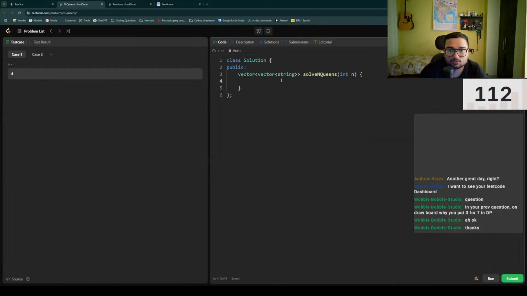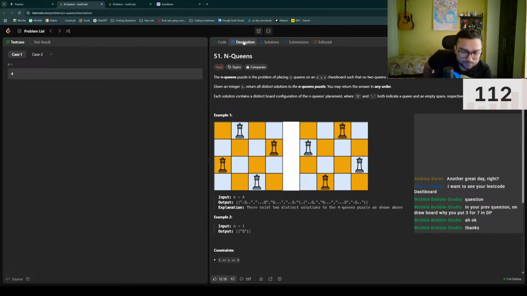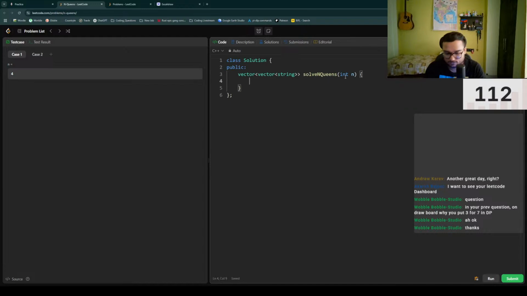Okay, let's try to write this. It's just a string, which makes it easier. Vector of strings, and we are given n, right? So initially we just need to create n strings and push them to a chessboard. Let's create that. String chess, right? Anything wrong here?